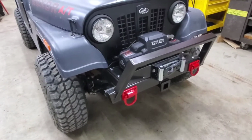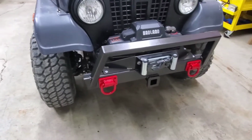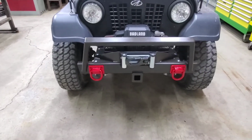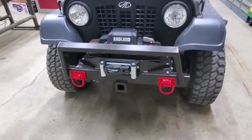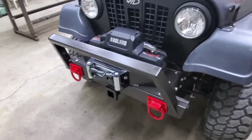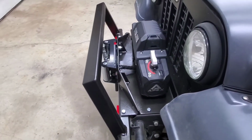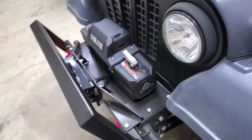There it is, folks. It is on. Looking good. I like it. We'll demonstrate it a little bit later.